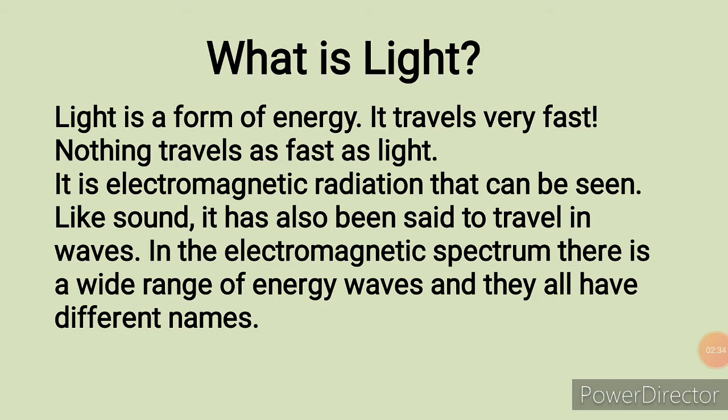Why do we call light electromagnetic radiation? Because of the way light is generated, let's use the sun for example. When light passes through an electric and a magnetic area, okay, it generates different kinds of energy, and one of this energy is what we call light. Do you understand now? So we call light electromagnetic radiation. Why? Because it is connected to an electromagnetic area. Do you get it now?